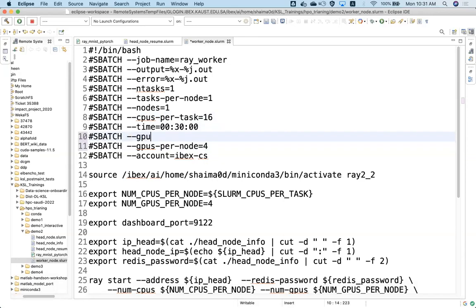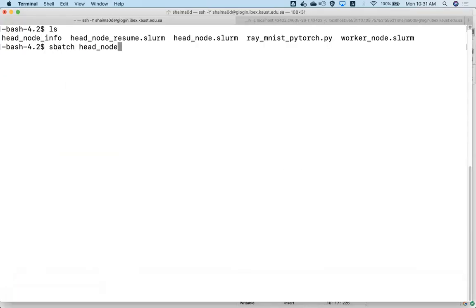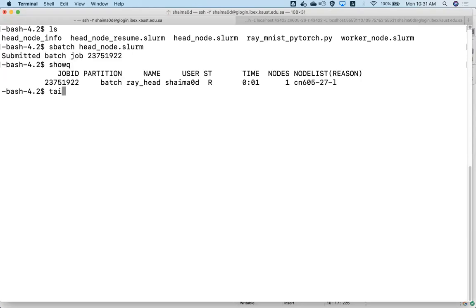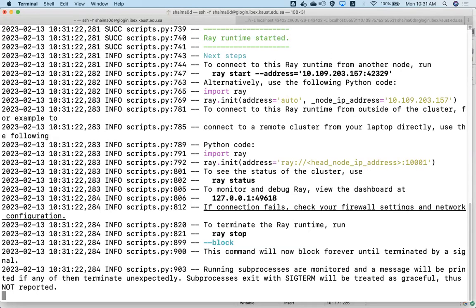Oh, I'm changing it live. I have already got butterflies in my head. Let's hope everything works. All right, let's batch. See how that goes. Tail on the output. It has started TensorBoard. It has started the Ray head. It's waiting for the workers to start.